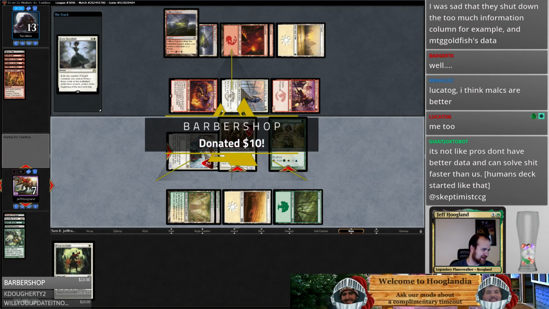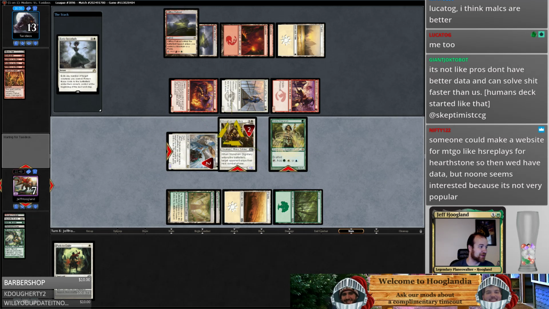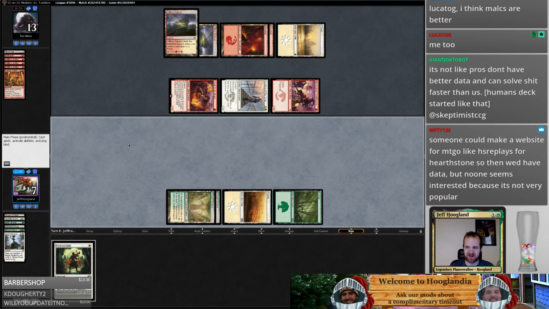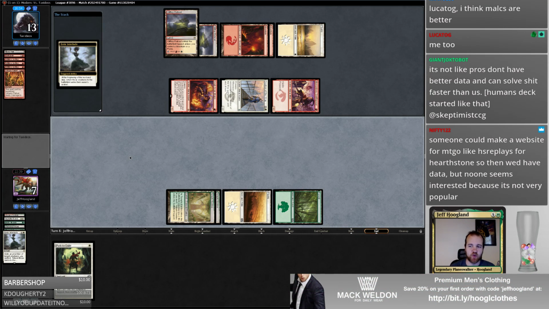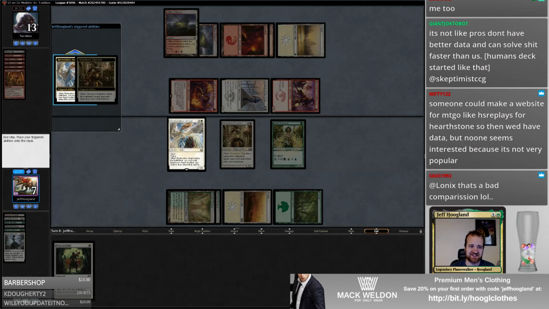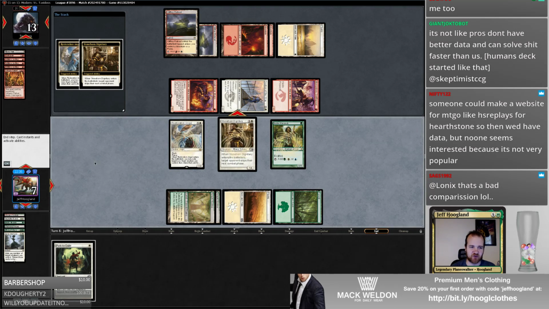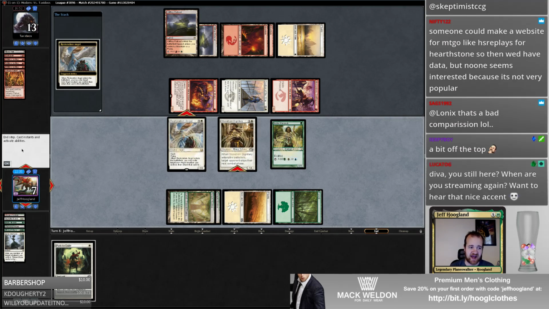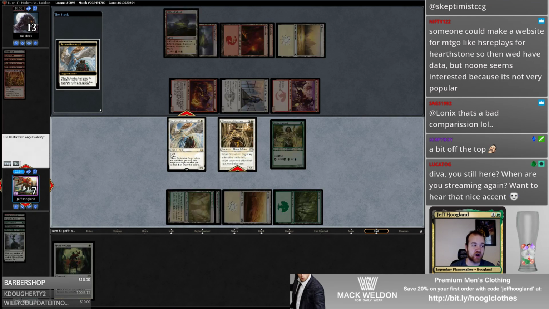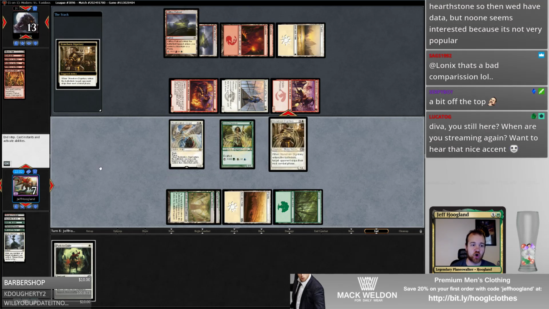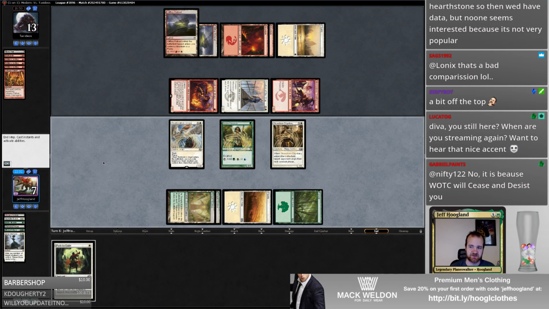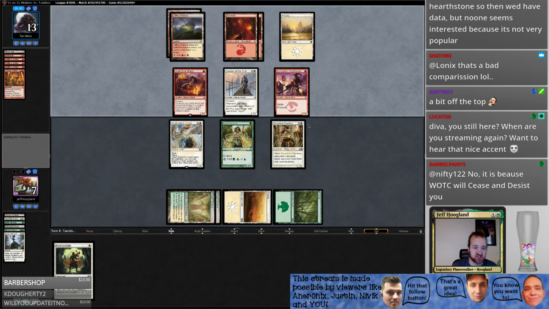I felt like throwing money at you, hoping you'll talk about barbershop so people will know what it is. I don't think you're going to get them to rename Lantern Control. Once upon a time, Wizards of the Coast has sent cease and desist notices to people that have tried to farm Magic Online data independently in the past, and then Wizards of the Coast has gone out of their way to make it harder to access that data in the past. They will cease and desist the shit out of you.